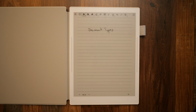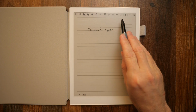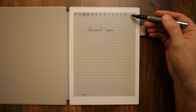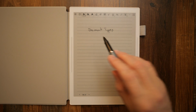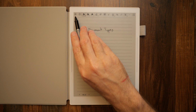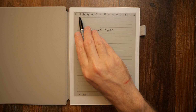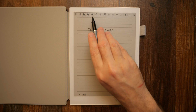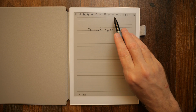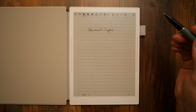The one thing I'll comment about this is that all the functions that I generally use the most are here that are visible to me, and some of the more infrequent things I use are on the sub menu. So you've got your icon here, which is basically taking you to the file structure of the device. You've got your table of contents button here, your pen styles here, you've got your erasers here, your lasso tool, your layers and template here, undo and redo, and then gesture controls.